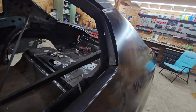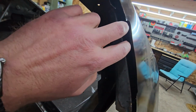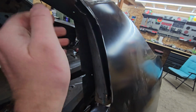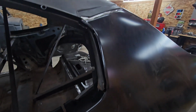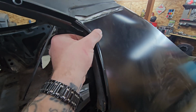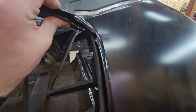My next step welding-wise is going to be figuring out this. You probably can't tell that well on the video, but there's a gap. You put it together and it kind of forms correctly, kind of not. You can see I kind of dented it, pulling it in there properly. But when this goes down, then this sits down where it should be as well.